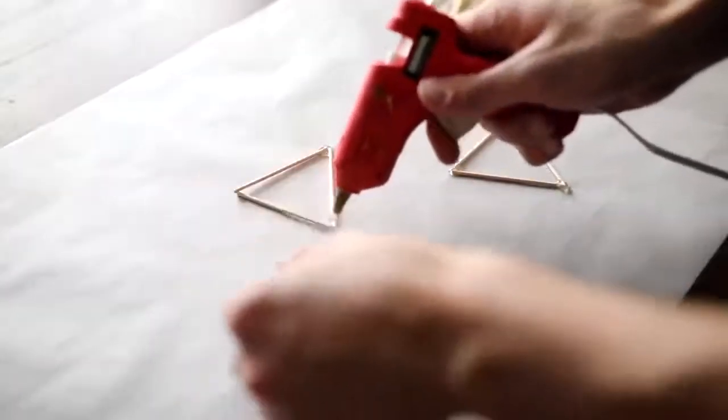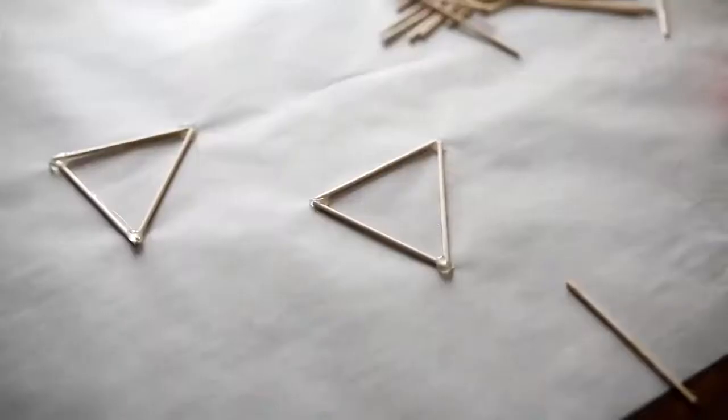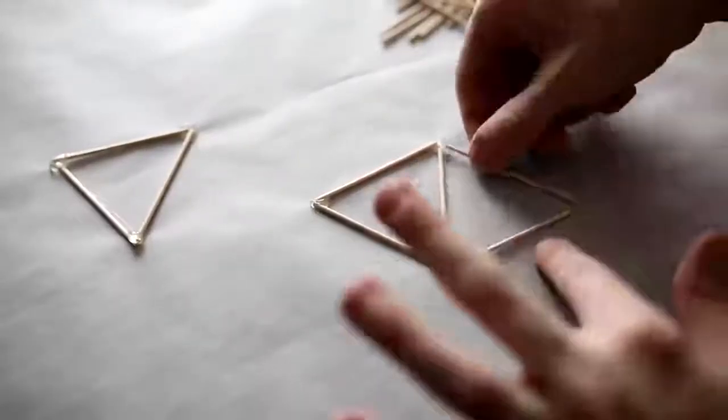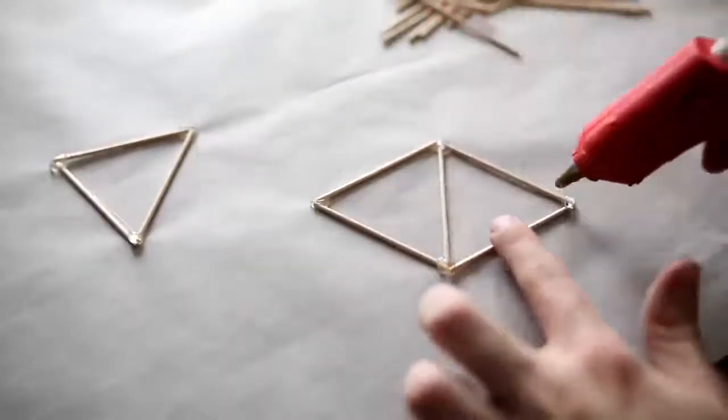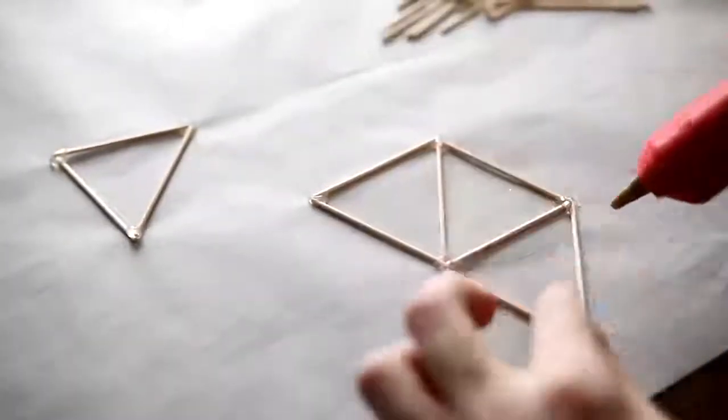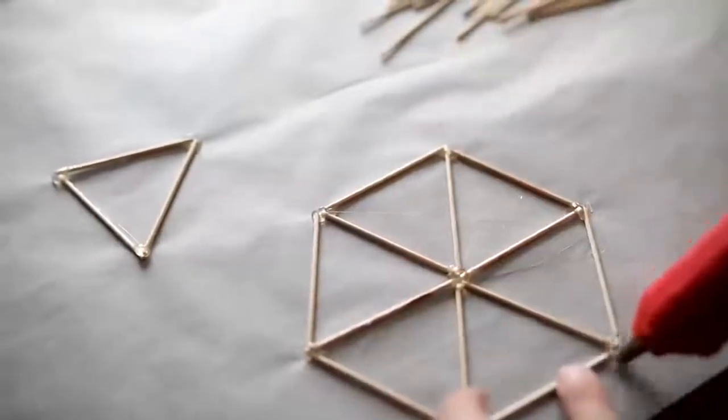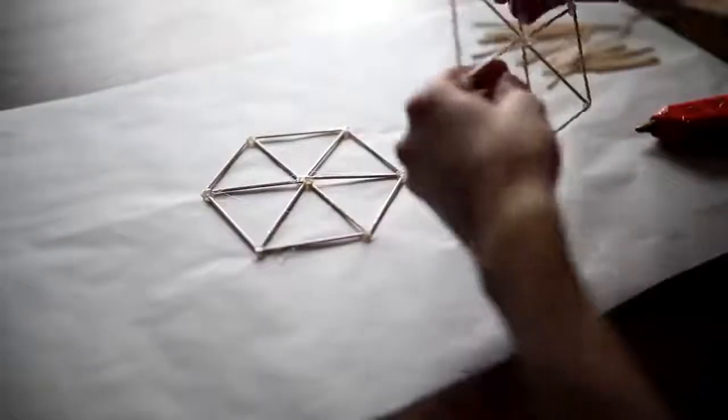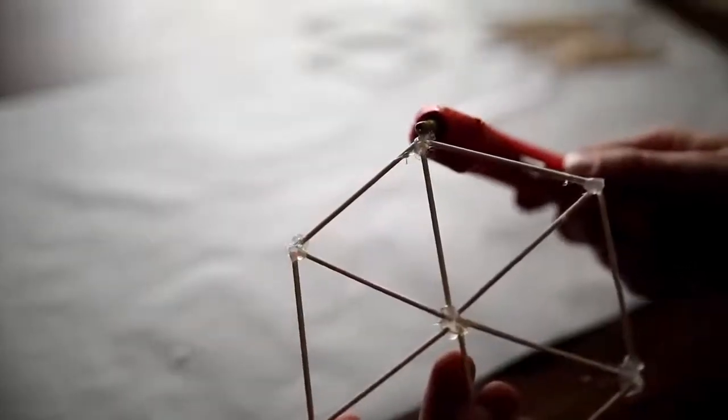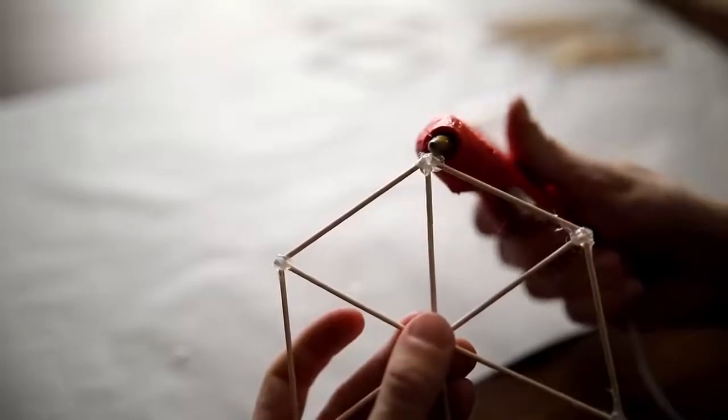The nice thing about gluing on top of parchment paper is that the hot glue peels off instantly - it doesn't stick at all. So you can glue on top of it, create shapes, and then pull them off later. I created these hexagon shapes using these small wooden dowels. I created two hexagons that were smaller, or just like hexagon shapes themselves, and then I created a larger centerpiece that was actually three hexagons connected. A cool little tip for you guys is you can actually burn down those weld points with the tip of your hot glue gun.